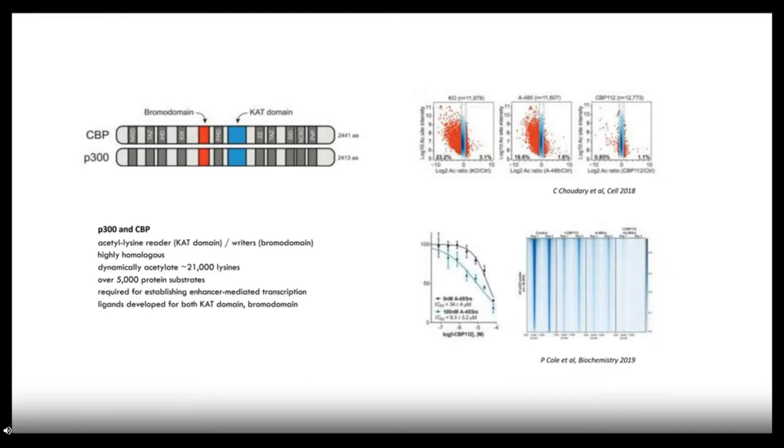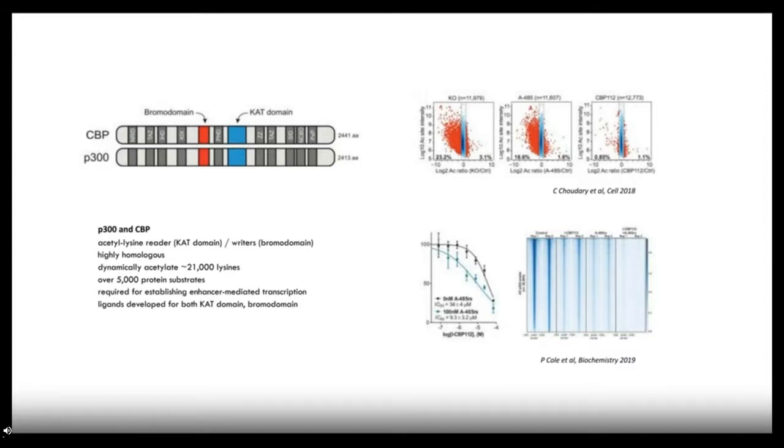These factors are required for enhancer-mediated transcription, and there has been a lot of ligand development for the different domains of these proteins, in particular the bromodomain and the lysine acetyltransferase domain. And these molecules have been developed to be quite potent, but they have differing effects on the protein, and neither inhibitors of the CAT domain nor the bromodomain can completely ablate the activity of the protein. Interestingly, when you combine these molecules in cell culture and treat cells with molecules that target the bromodomain and the acetyltransferase domain, they can have quite potent synergistic activity in cancer cell line models. Here, described by Phil Cole and his group in a paper a couple of years ago in a prostate cancer cell line. And it seems like when you inhibit both the CAT domain and the bromodomain, you have a sort of accelerated or highly effectual displacement of these proteins from chromatin, probably mediating this synergistic effect.